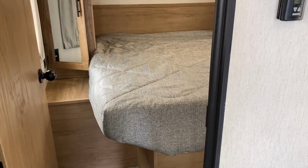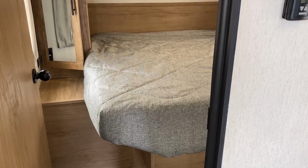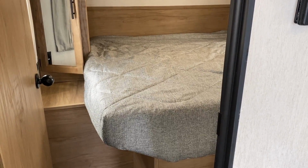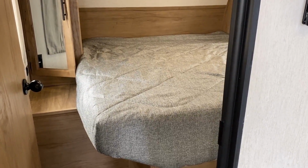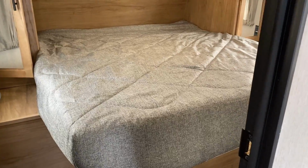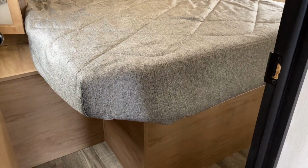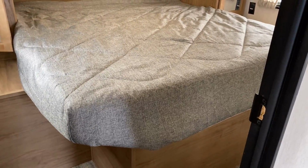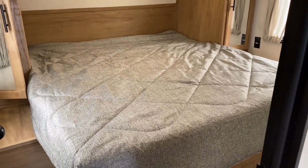So if you go with a 70-inch wide and 80-inch long mattress, you're going to have to lift the mattress to open the bedroom door. That sucks. I kind of wish this was a sliding door, but it's not, so I can't fix that. Never mind. But if you went with a True Queen bed, which if you notice by the overhang of the mattress, it is True Queen capable. If you went just a 60 by 80 easy residential swap out, it would fit no problem.